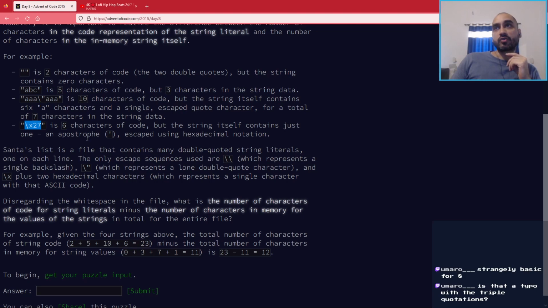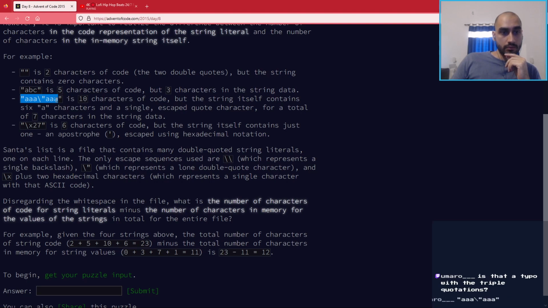Is that a typo with the triple quotations? Where? Here? So that middle one is escaped as a backslash, so they want that one. The quotations actually appear in the string as opposed to just in the code.